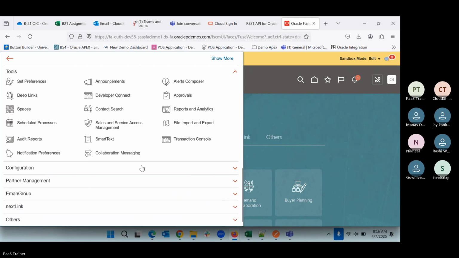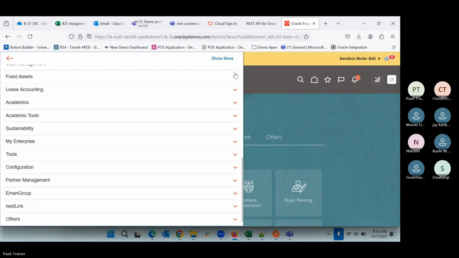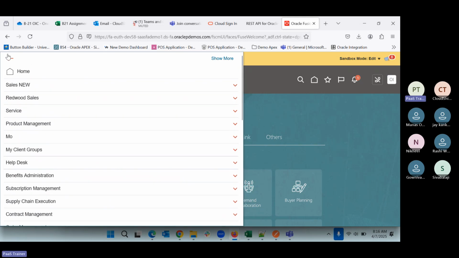Nothing. I think we don't have the security console role either, so we cannot add new roles to this one. Okay, I don't think we can do this.